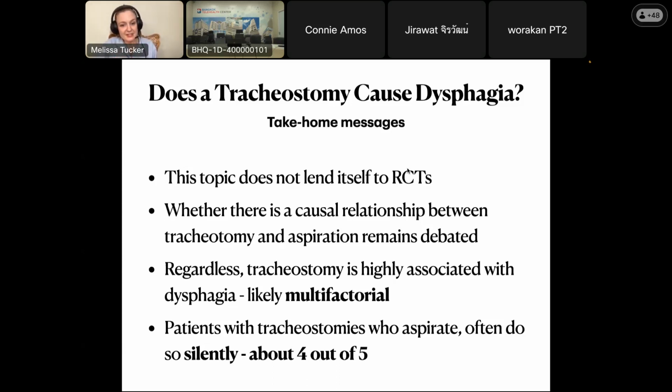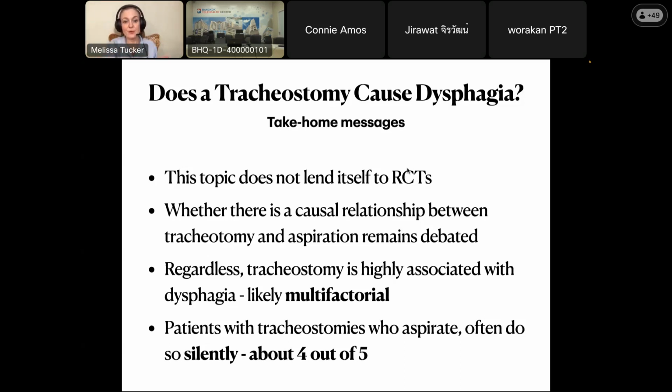It could be the trach itself, but it's almost certainly impacted by the conditions that caused the tracheostomy to be required in the first place. So again, prolonged intubation, severely deconditioned, critically ill patients, patients with a compromised upper airway due to cancer or some other factor, patients with edema in the upper airway, laryngeal problems, burns, trauma. These are all patients who are at risk for aspiration and dysphagia regardless of whether they have a tracheostomy.